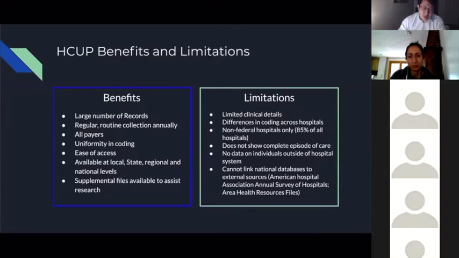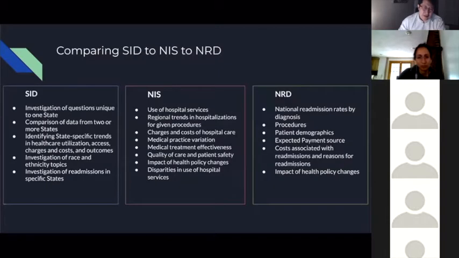Basically, variable wise, can you go back a slide? Sure. NRD and NIS have more data variables, right? NIS is a little bit more limited. Variable wise, I would say it depends. The SID has a lot more demographic variables that you can utilize. The NIS just has, I would argue, the best basic normalized data, because you get a very good sampling across the entire nation. And then the NRD is use case specific.